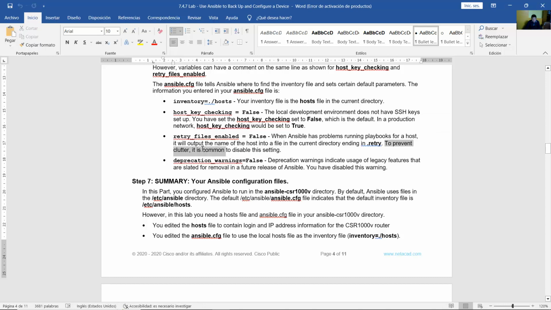To prevent clutter, it is common to disable these settings. Deprecation warnings false. Deprecation warnings indicate usage of legacy features that are slated for removal in a future release of Ansible. You have disabled this warning.